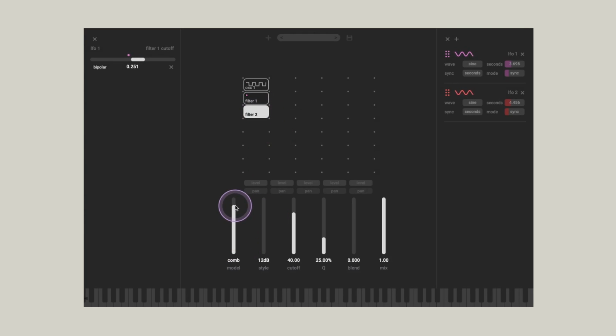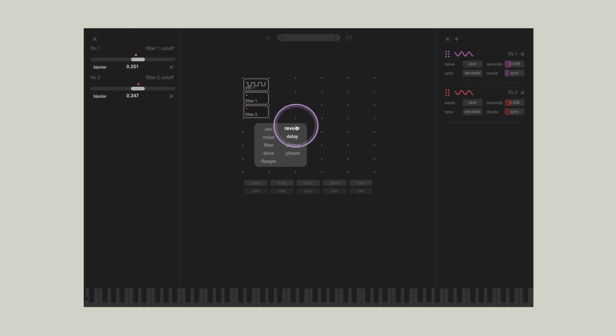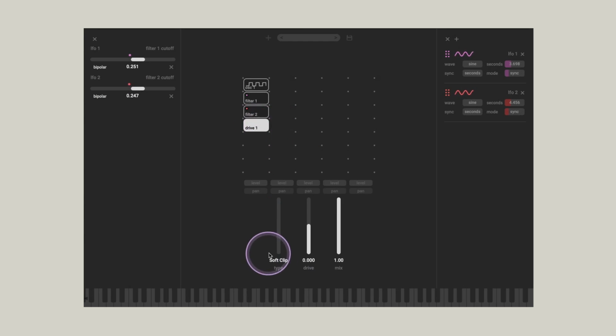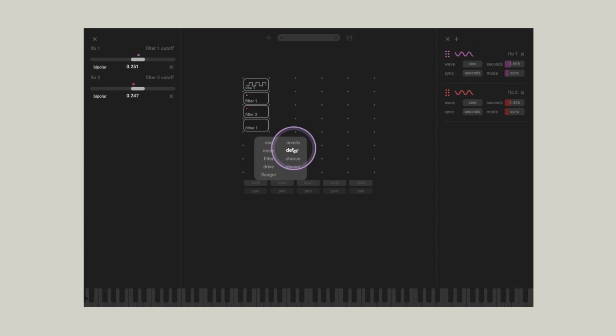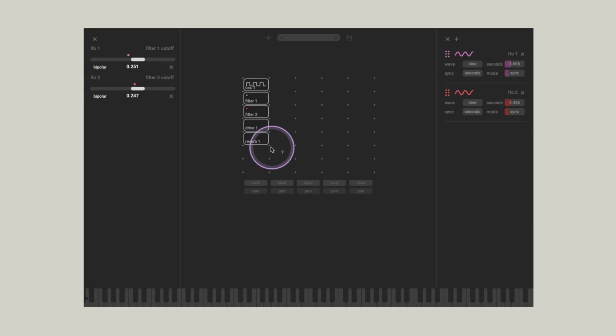Another filter, this time a comb one. Maybe we modulate that as well. And now we can add a bit of drive. And then some reverb, which sounds really nice actually.